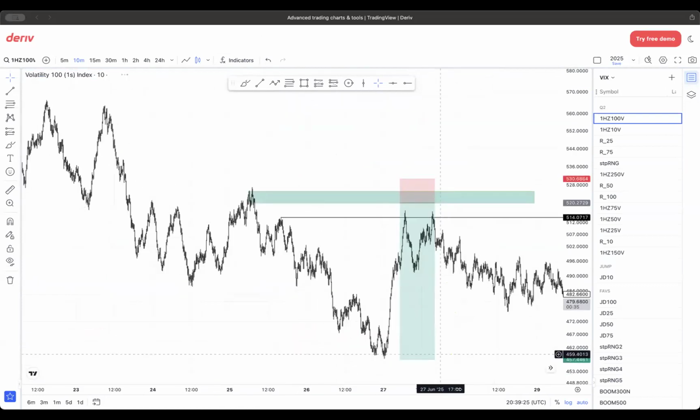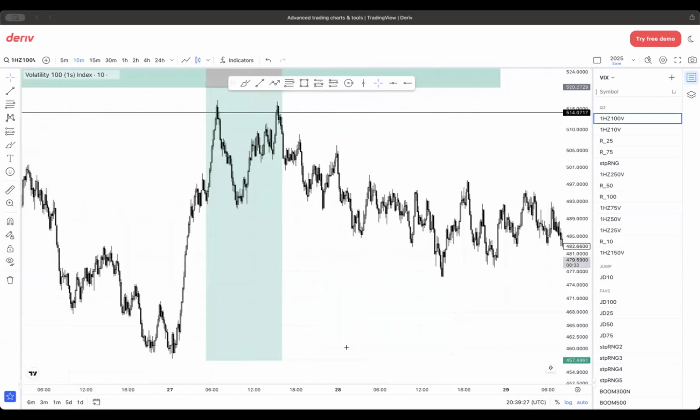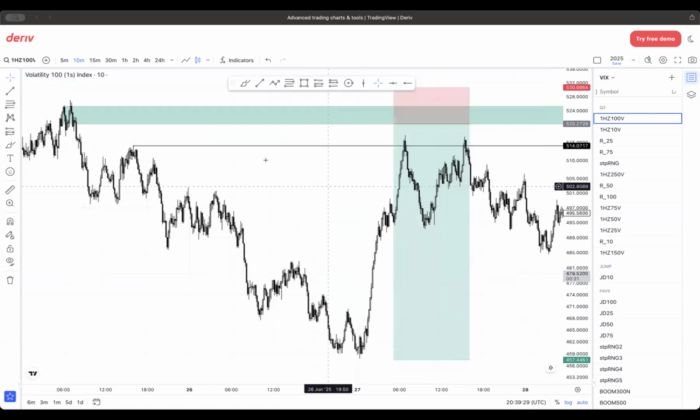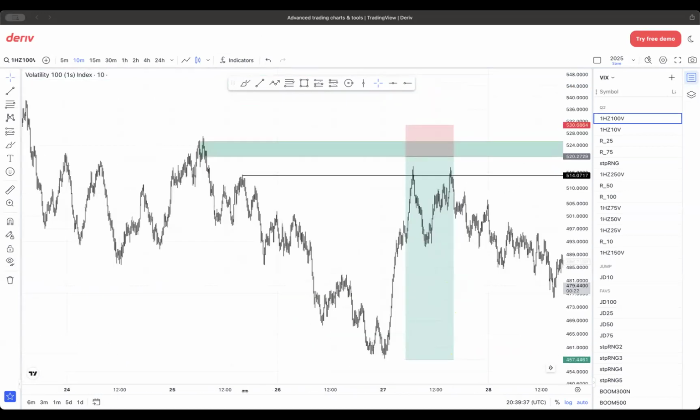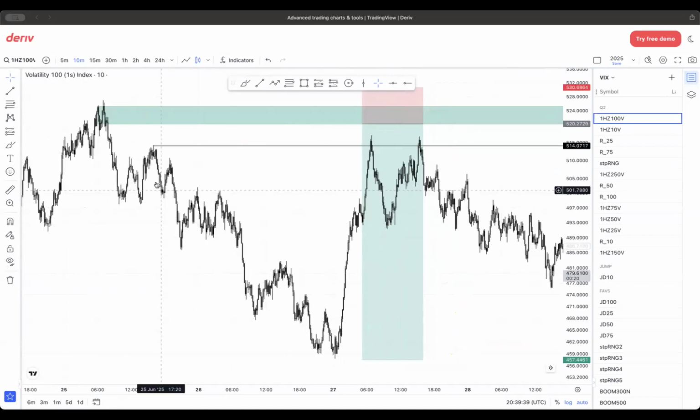Okay, this was a setup I had on V100s. You guys can see price keeps doing this, ignores my POI and all of that. But let's just see. I want to do an analysis with you guys so that we can see what we can prepare for the week. Then any setup we have here, I'll send it again to the main group for you guys to go check out and follow up.